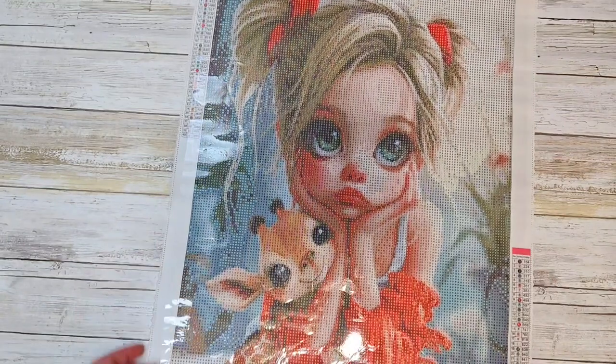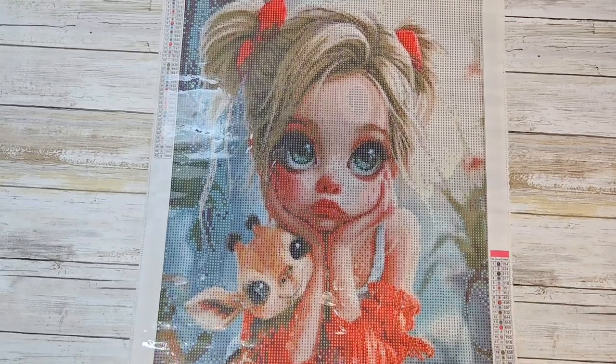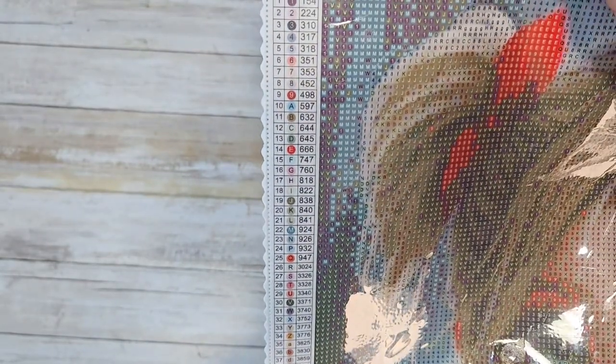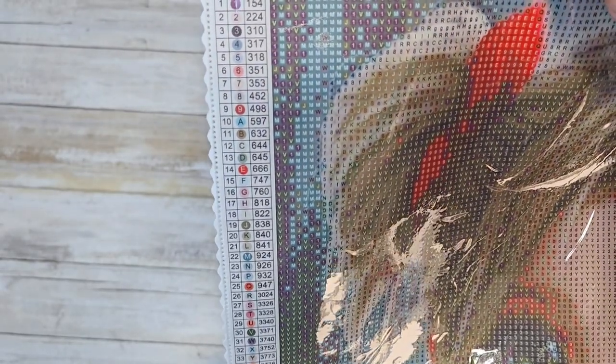Next up we have this little cutie. This was actually the one that made me go ahead and get these canvases — I thought she was absolutely adorable. So this is a 40 by 55 as well, same scalloped edge and velvet back, poured glue, very nice canvas. Drill field is again very clear — I think everything will be easily readable. Looking at the legend, we have 40 colors again, and drill symbols will be numbers and large and small letters. DMC codes are listed there as well.